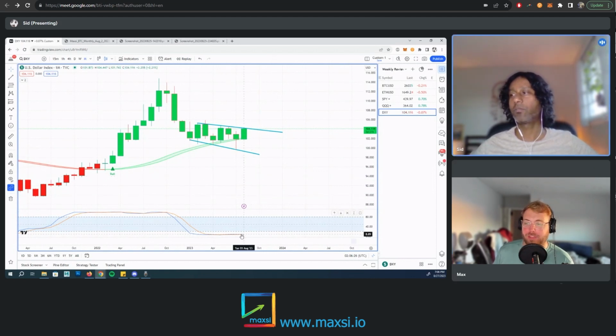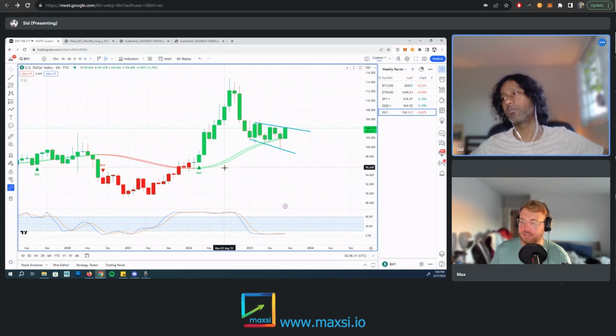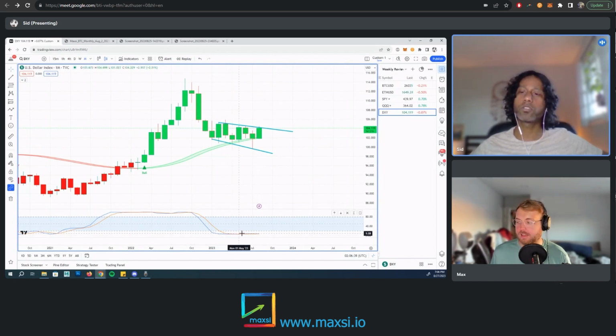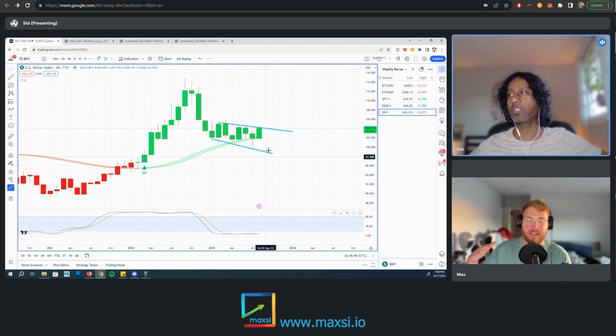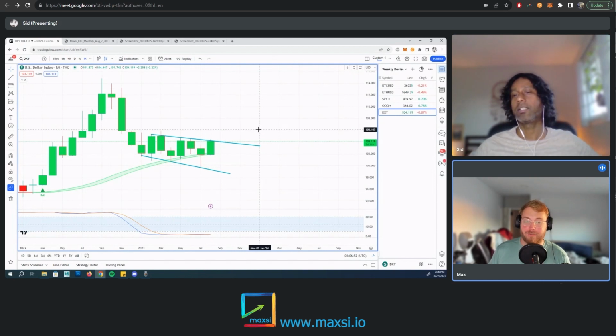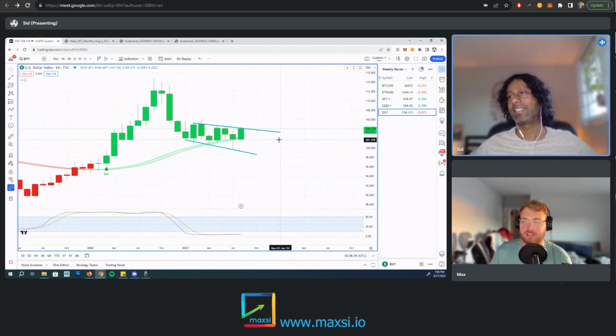Dang, I hadn't looked at the monthly. The Stoch RSI is another indicator you could use. When it flatlines like this and it's at the very bottom, it's been oversold for a long time. You see it's been chopping around here. So if it starts running up, it has a lot of room on the monthly. Dang, I hadn't even watched the monthly chart. That's a good one to catch.